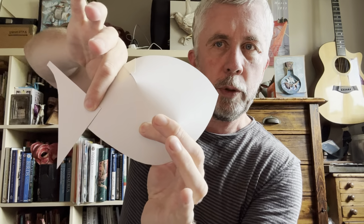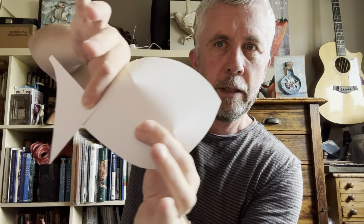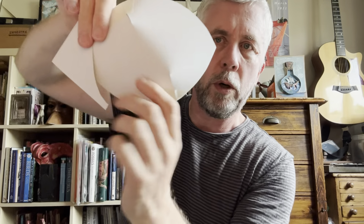Okay, and then I'm going to have a look at these four shapes that I cut off. I'm going to choose one and I'm going to turn that into the tail. So the tail of a fish always points towards the head in the direction that it's swimming. So I'm going to put it on that way. You'll know, because if you put it on the wrong way, it looks a bit strange. So I'll pop that on, overlap it slightly, grab another bit of tape, and we'll stick that on.